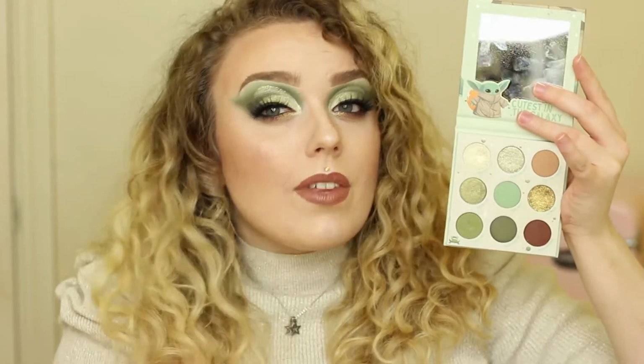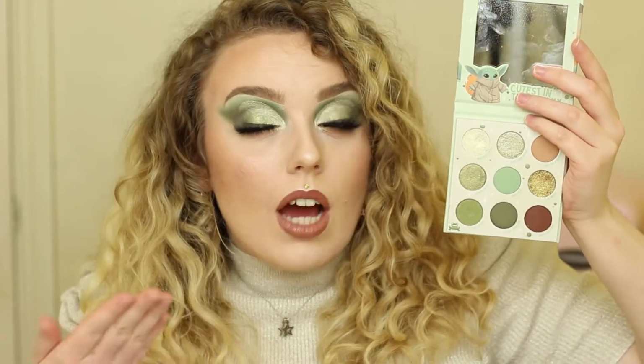I mean, what is there to say about this? I think everyone kind of went crazy for Baby Yoda. Everyone loves him, so this palette was always going to be a success. It's a khaki palette. I feel like a lot of brands are bringing out khakis, but not necessarily doing it quite right. Some of them have been a bit of a miss for me, and I haven't really wanted them. I saw this color scheme, I had to have it. It's super pretty. It's really not something that I had in my collection, so even if this palette hadn't been Baby Yoda themed, I would have still gone for it, but that is my most recent palette.